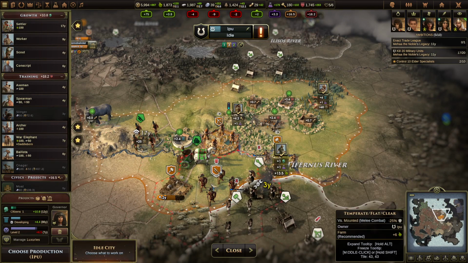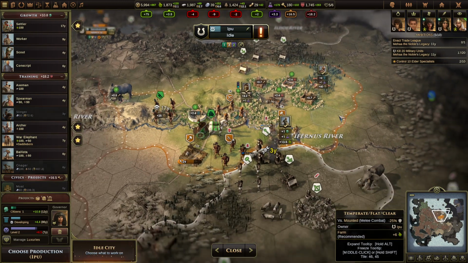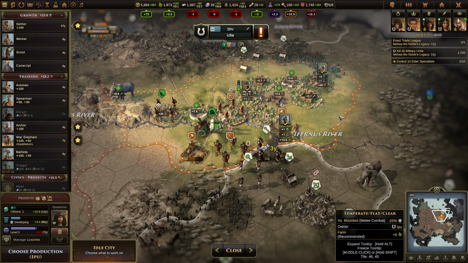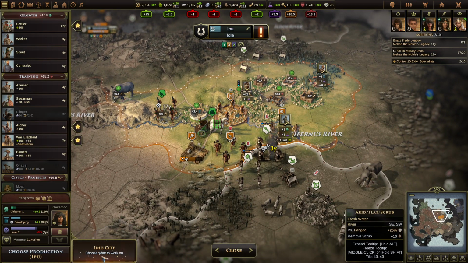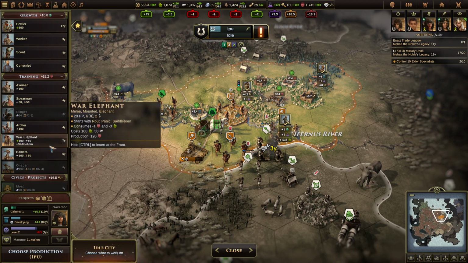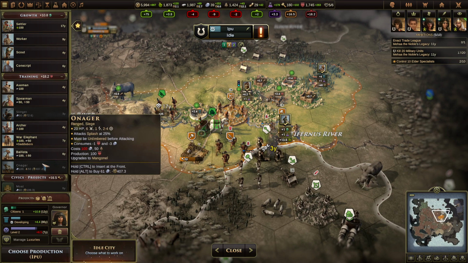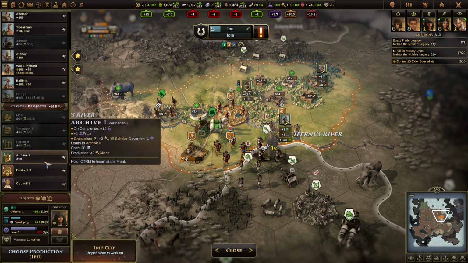Ipu has finished what? Probably the scribe. Kind of forgot what they were building. Sometimes it says that here and sometimes it doesn't. It's a bit annoying. Oh, we can now build elephants. Very good. Ballistas too. Not gonna go for that though. And we're out of stone here.